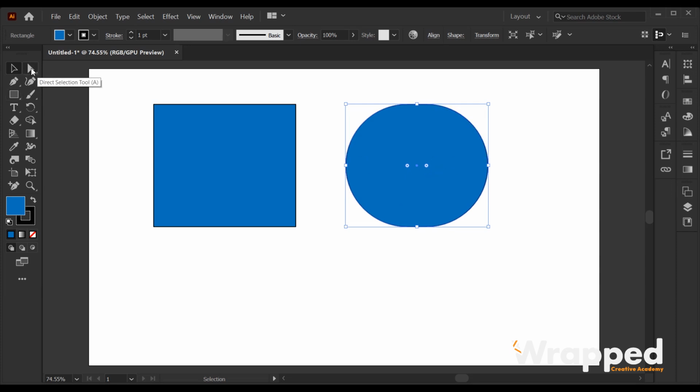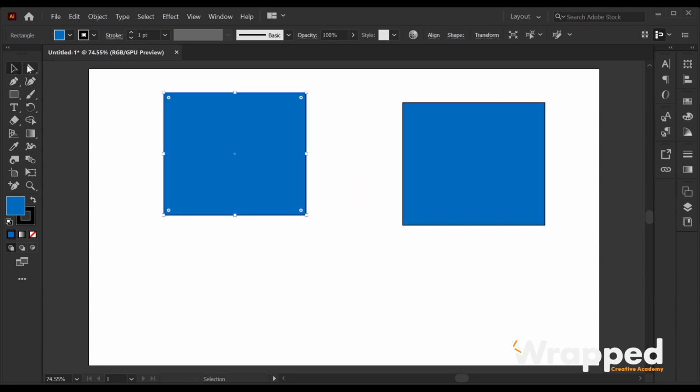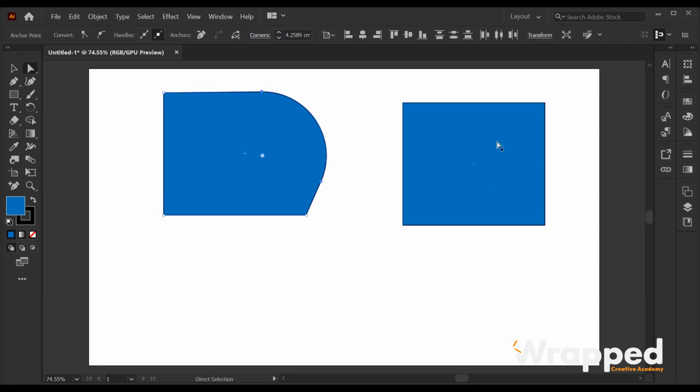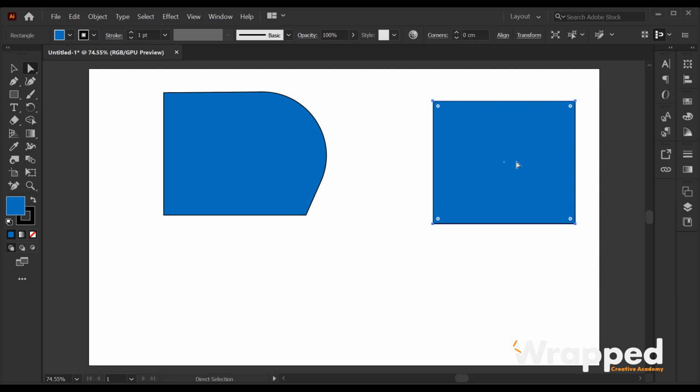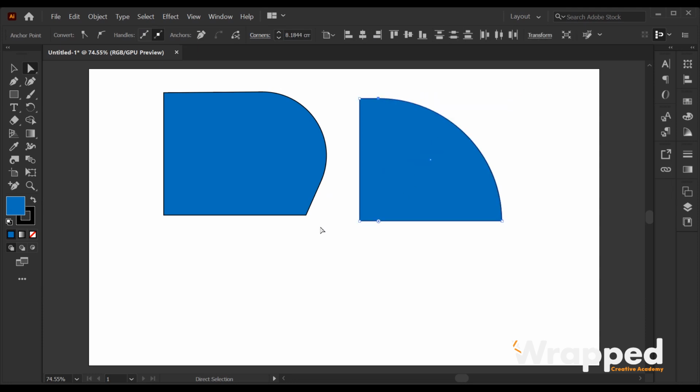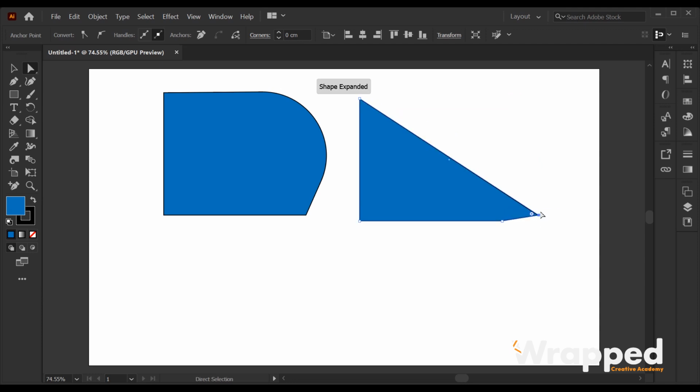Then next to it is the direct selection tool. So what the direct selection tool does, it goes directly to an anchor point. Then you can make a change on that point alone. You could even curve only that point. With the direct selection tool, you can still move the object. You can't scale it, but rather you can select a point and either delete it, or select a point and curve it, or select a point and move it to any direction that you want.